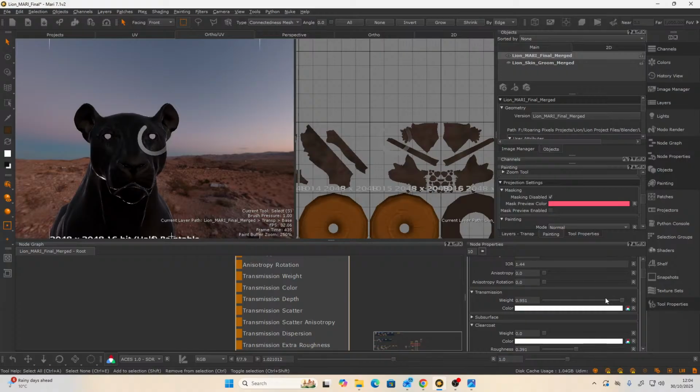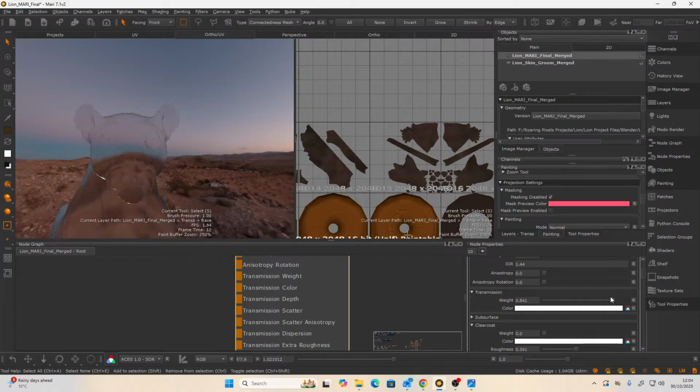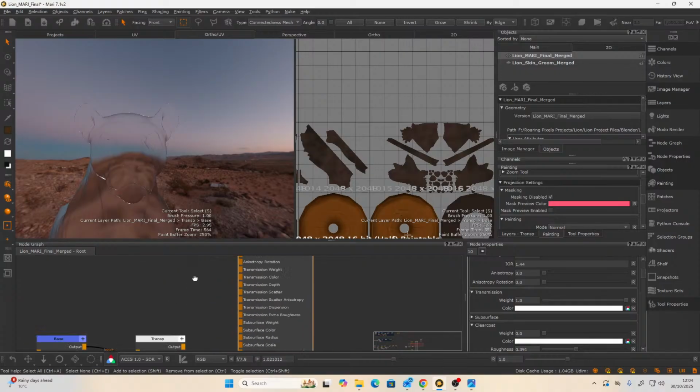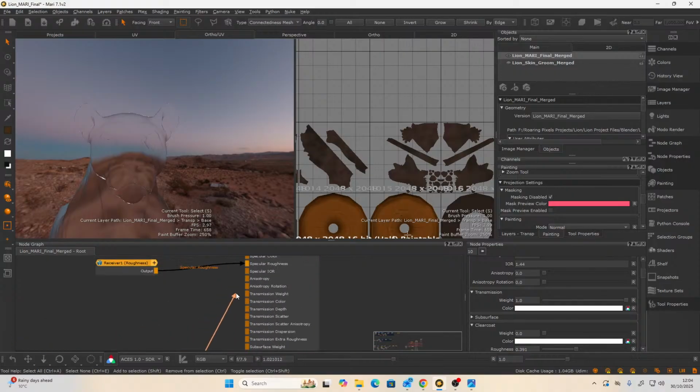Never mind. So this is the weight. The weight I think needs to be inverted, so this goes into transmission weight.